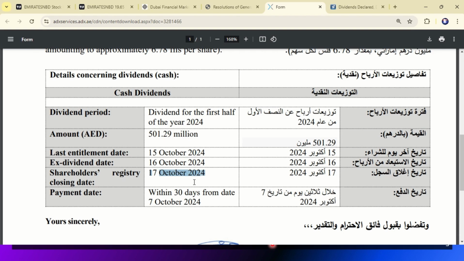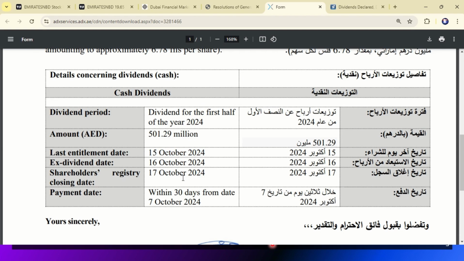which country we are going to purchase in, and what trade cycle they are following. If it is T+2 days, before 2 days we need to purchase the stock. Here it is T+2 for UAE. So if it is the 17th, 2 days before, 1, 2, before will be 15. So you need to purchase on the 15th. But in UAE, one good thing is they are giving exactly the last day of purchase. But India and all, they will give only the record date.